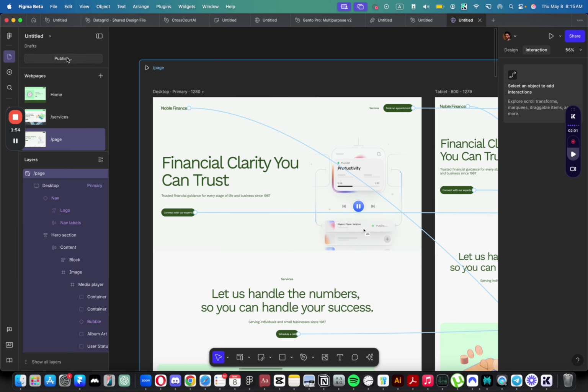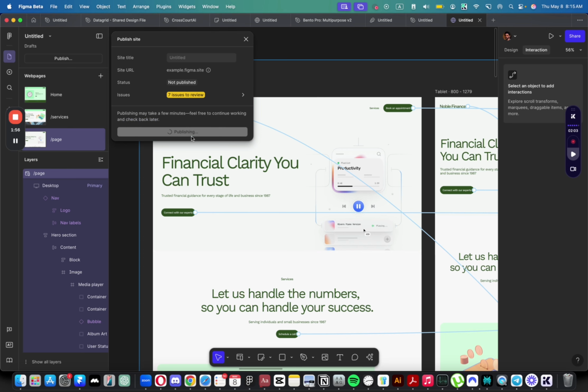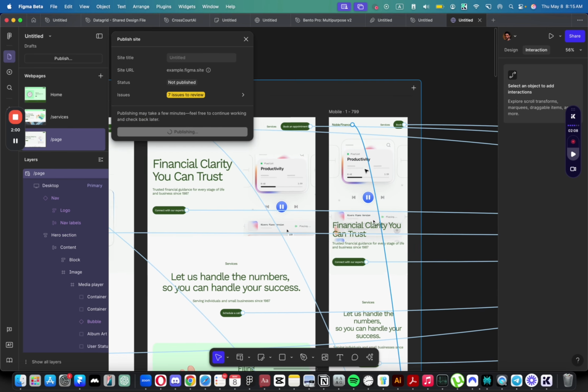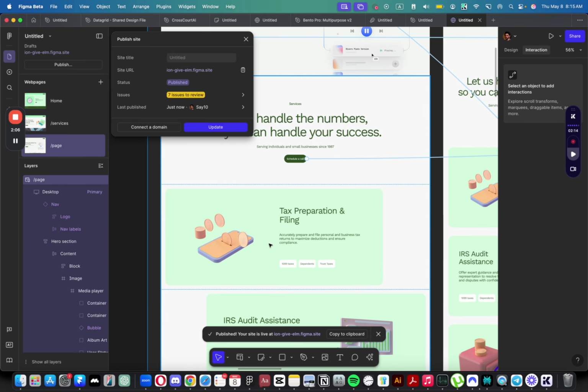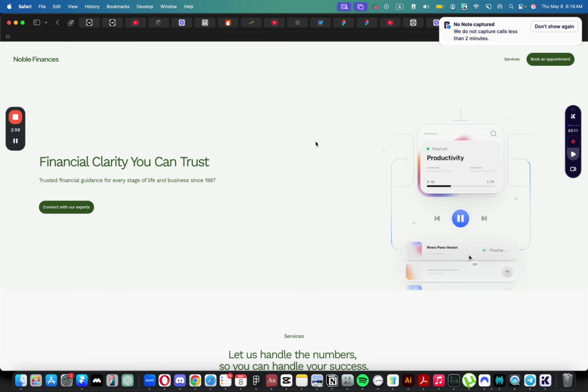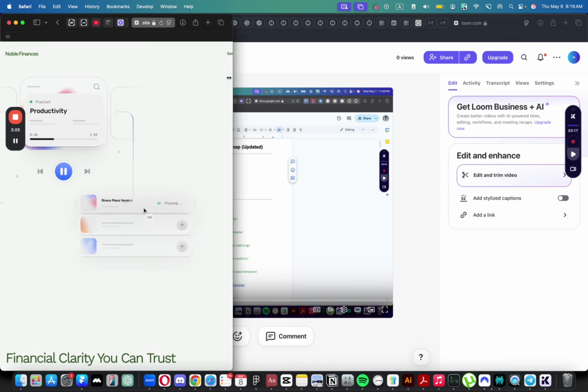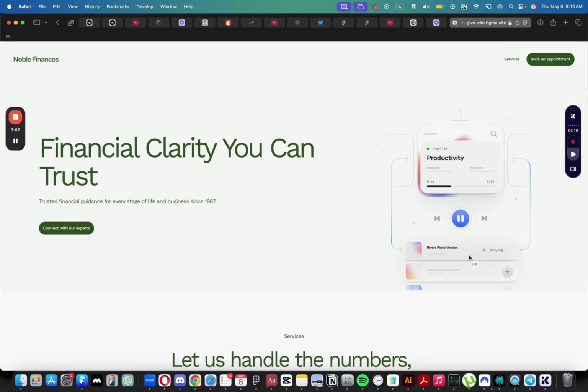Now I can publish this website and it's going to be live, already optimized for mobile, already with animations. So I'm just going to wait for it to load up and then I can add some more cards in here. Once I published it, I can see that it has the animations that I've added. It has mobile responsiveness and it works perfectly on all devices.